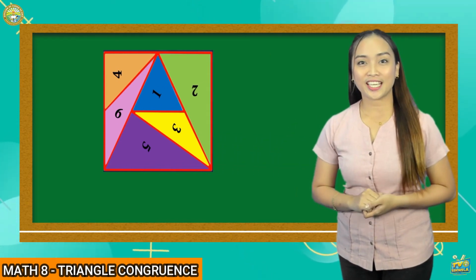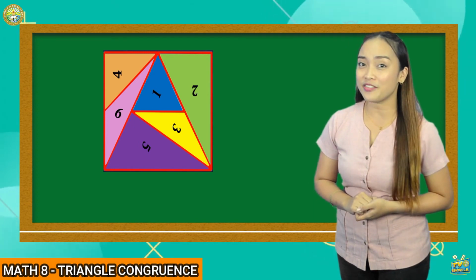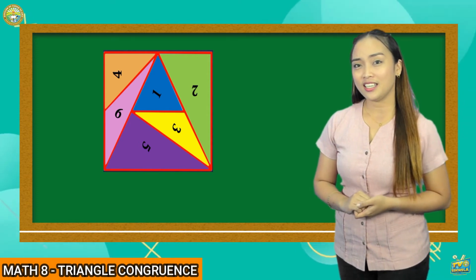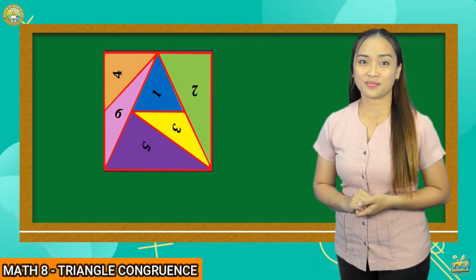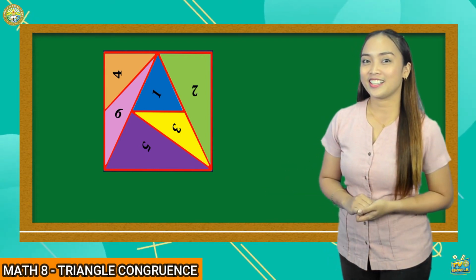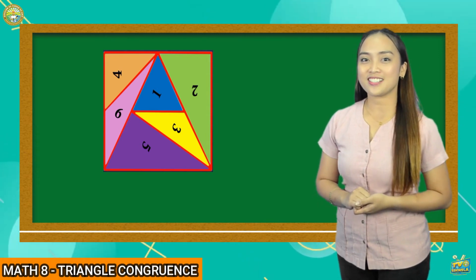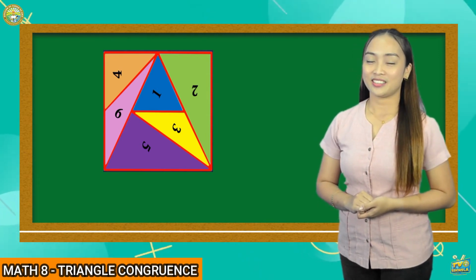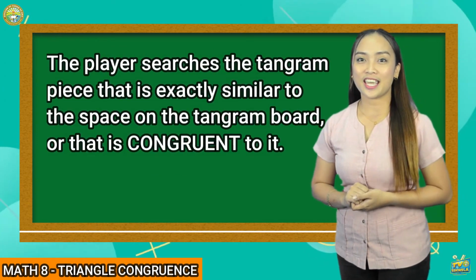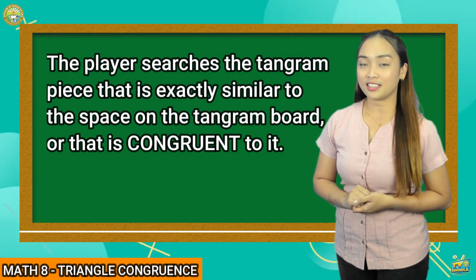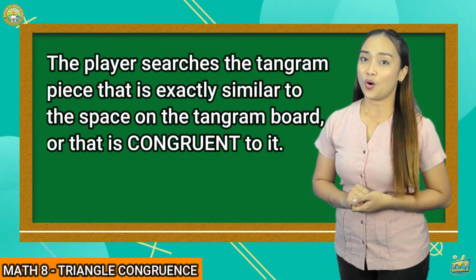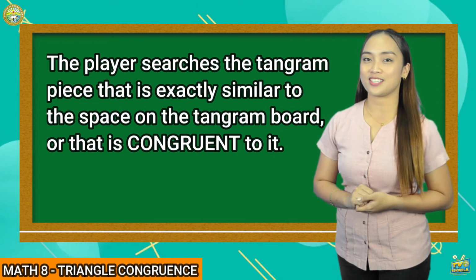Now, what do you think is the main idea of this activity? What is in this activity and how did we solve it? How did we complete the puzzle? Now let's put into details what you did. The player, which is you, searches for a tangram piece that is exactly similar to the space on the tangram board, or that is congruent to it.